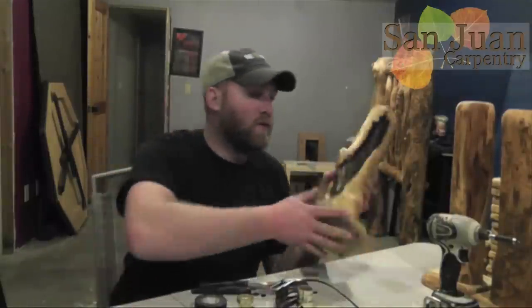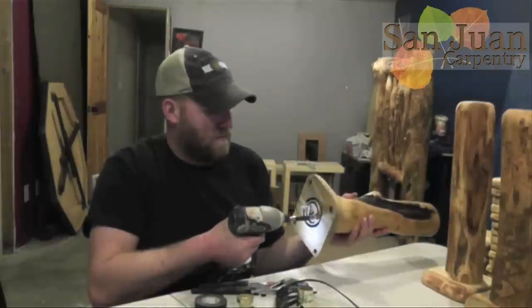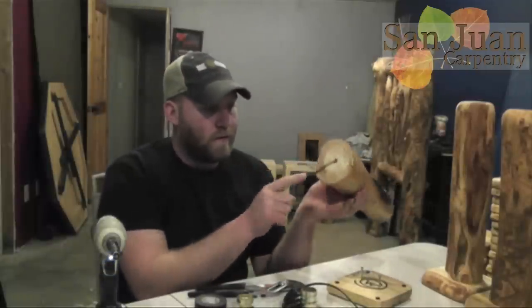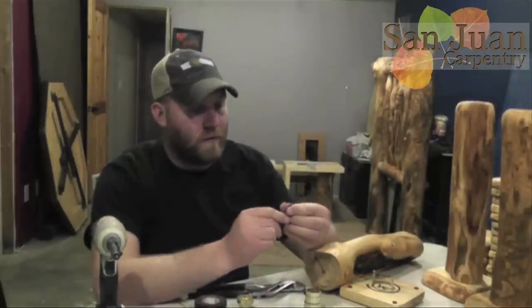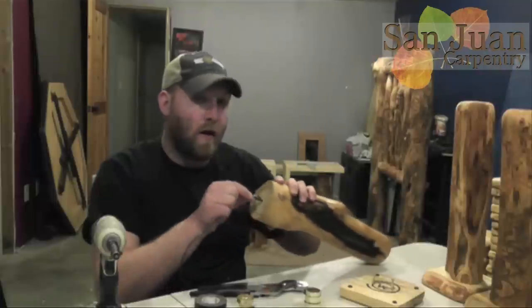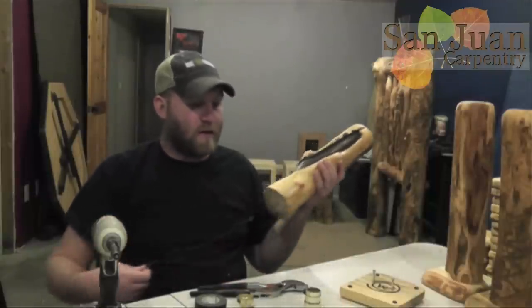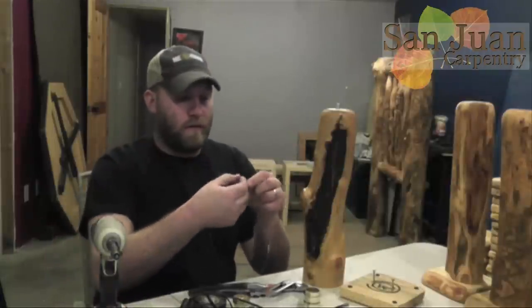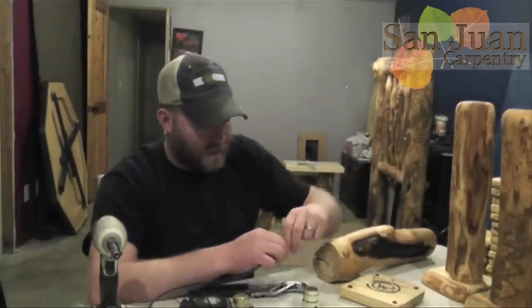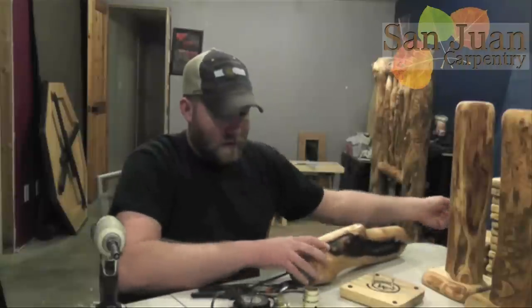Now we're going to run our wire through it. With my lamps, because I have a base on here, I'm going to pull off the base. Once I have the base off, you can see this is where my hole goes through the log, and then I have a routered channel here for the wire to stick out the back. To get the wire through, you're just going to bend over the bare copper parts and stick it in the hole. If you make your own log lamps, you will find out that this doesn't always go through — what I'm hitting right now is actually the metal part that I just screwed in. So I have some wire that I'm going to stick through from the top. The wire we're using here would be known as a fish tape in the electrical world. So now we're just going to use that to fish our appliance wire through.